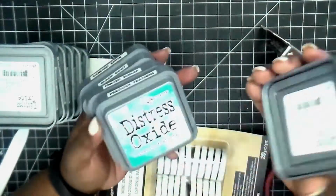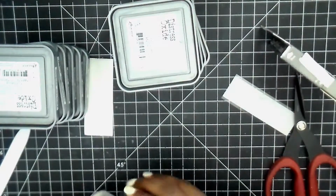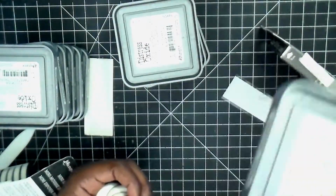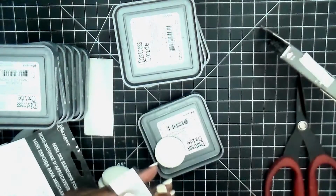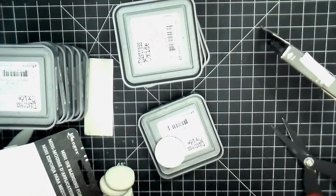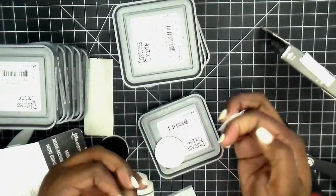Okay, so let's skip ahead. So I went ahead and did labels on all four sides of my new distress inks that I got. And with the way I store mine, I have my foam pads attached to the underneath part because I put mine upside down into a storage bin that I created.